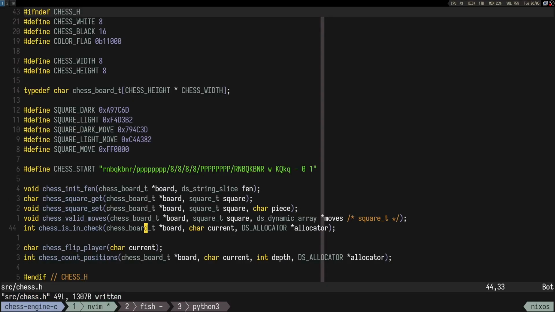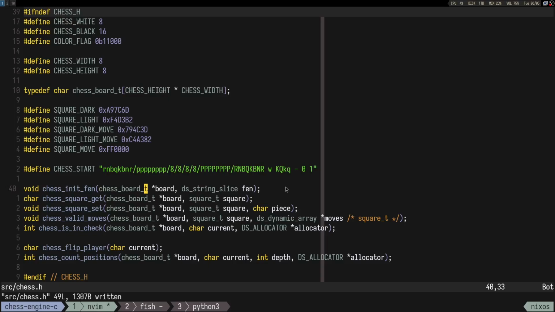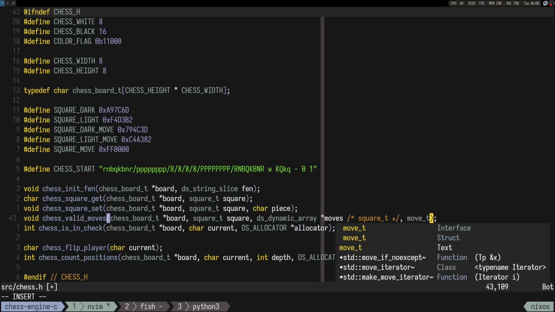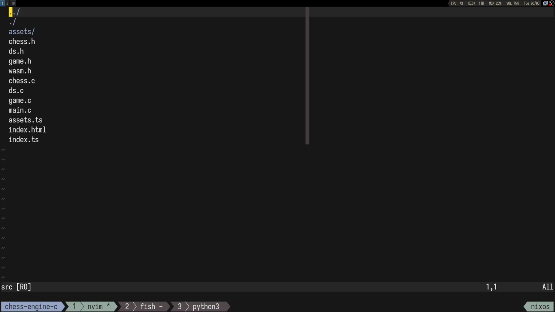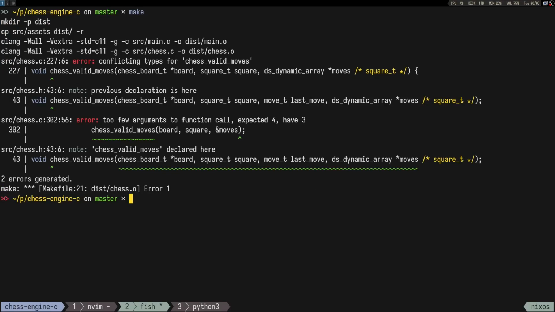Anyway, so valid moves, right? I think we also need a move_t for the last move. move_t last_move. I think we need the last move. Okay, let's check. So if I run make clean and then make, we should get some errors.